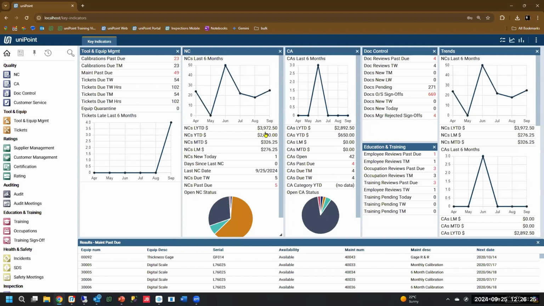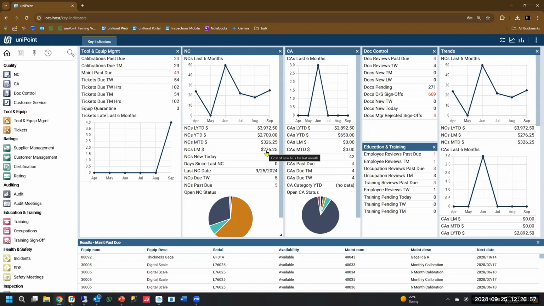And that is a result of routing related non-conformances through appropriate corrective actions activities. We can see that last year I really had a lot of spending compared to this year just on my corrective actions. We're bubbling up costing information to this dashboard as well. Now, not all of your employees will have access to the costing information, if you don't want them to, obviously. All of the accounting related metrics that you can use on the dashboard are protected by permissions as well.